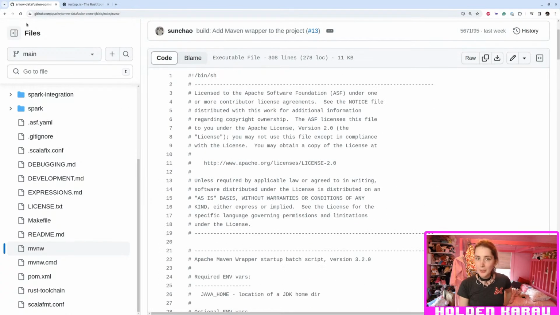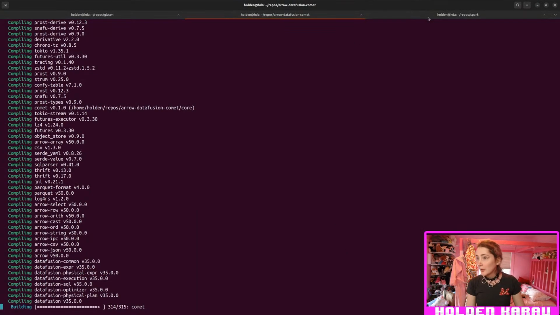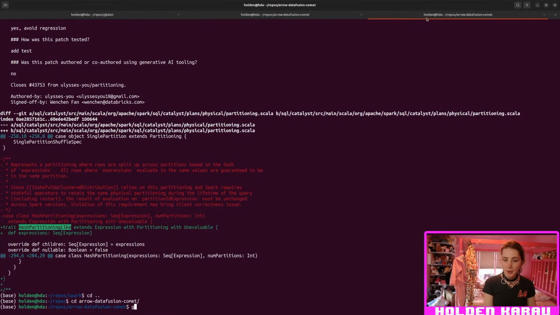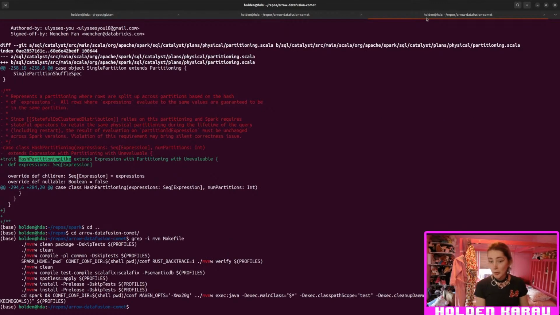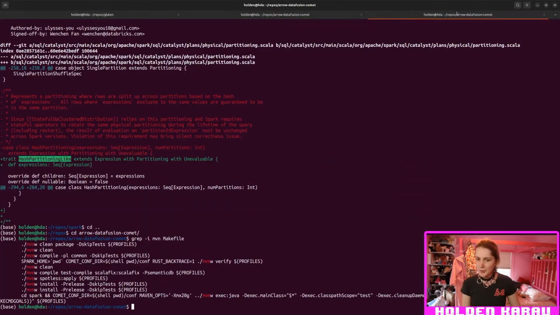I'm wondering if make also builds the Java code. Let's go take a look at that. Arrow, DataFusion, Comet, grep -i Maven, Makefile. Cool, looks like it does.